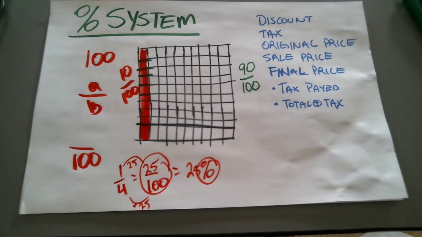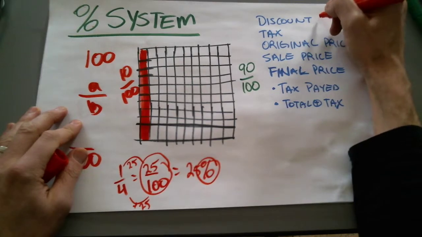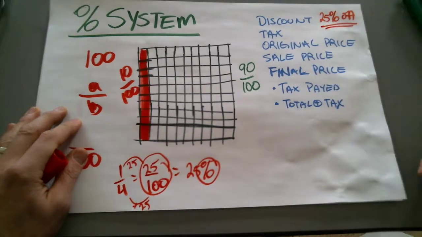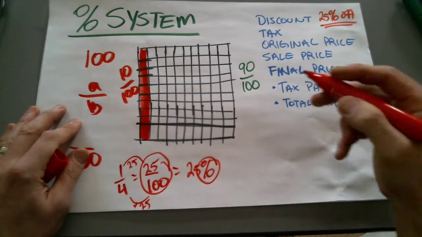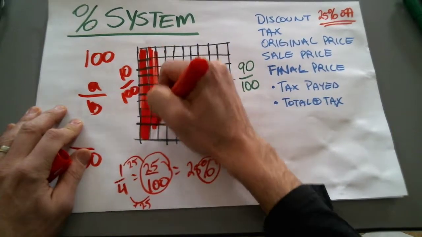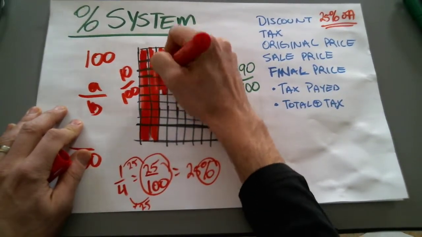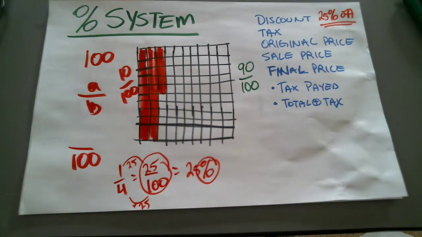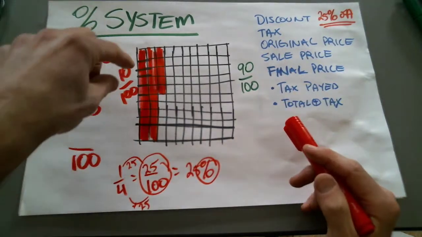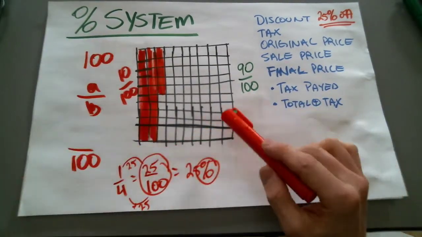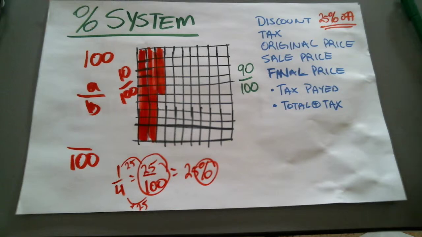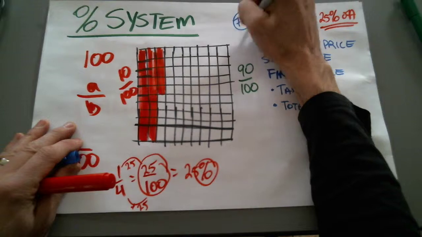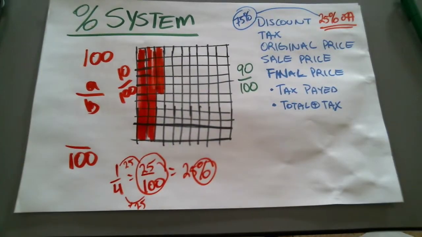So a couple of terms. Number one, discount. A discount, if you have something that's 25% off, okay, 25% off, that's like taking 25. So this is how much of the whole I would save. So if the price was $100, I would save $25, but what would I pay? Right? If it's 25% off, the sale price is going to be 75%. See how these two have to equal 100?